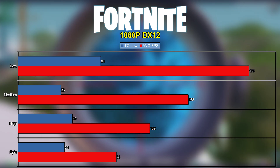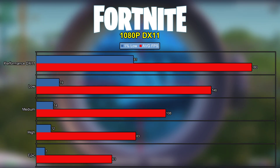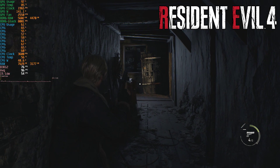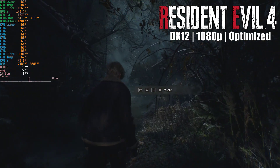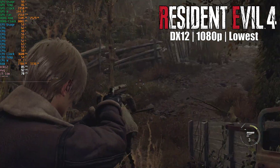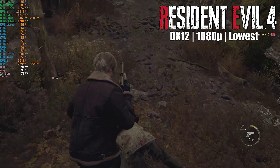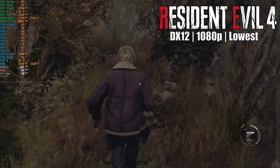We haven't even yet hit the hard part of our trials and our Xeon CPU is already in trouble. If it can't even handle the easy stuff with ease, how is it going to get through the big guns? The Resident Evil 4 remake demo might shed some light. Running the game at 1080p with all recommended settings, things got off to a bit of a rocky start but smoothed out after a few seconds. It looks like 55 frames per second is a natural cap, which is totally fine for this type of action game. The CPU wasn't even breaking a sweat most of the time and delivered pretty solid performance. Dropping all settings to minimum caused some CPU bottlenecks here and there but also increased the overall FPS — a pretty good trade-off.